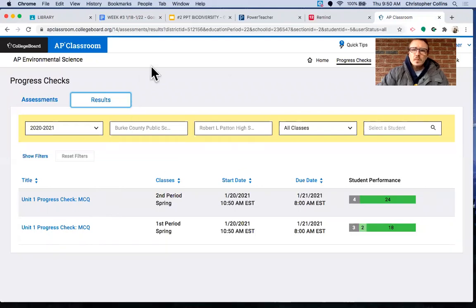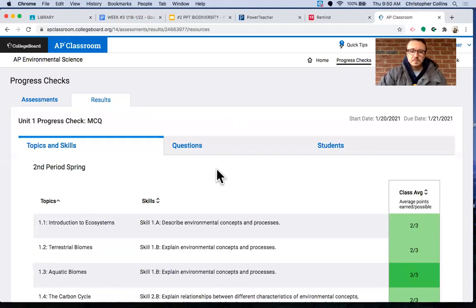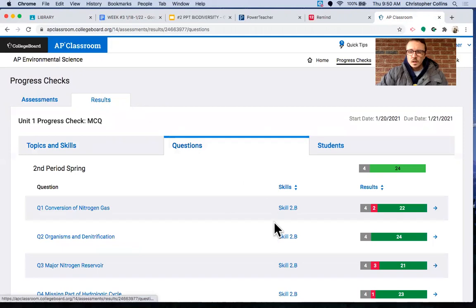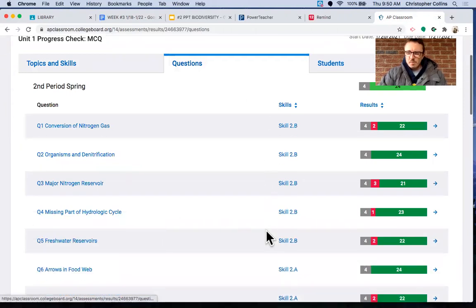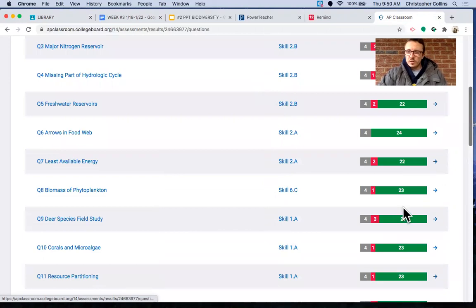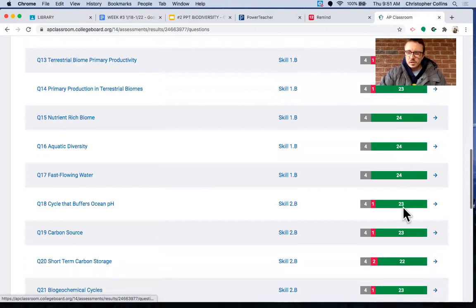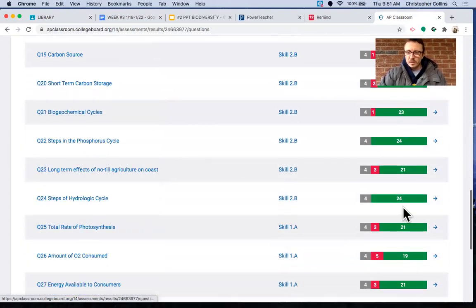All right, let's take a look at some of the commonly missed questions so we can make sure not to miss them again. All right, so I'm only going to stop if I see 4 or more students. And you can see that, I mean, it's great, when you've got a majority of the students getting the correct answer. There's no real issues. Yeah, and guys, I'm really impressed with this. All right, here we go.